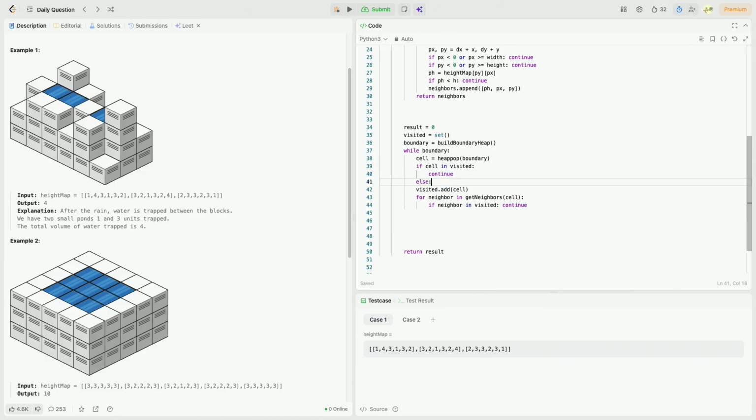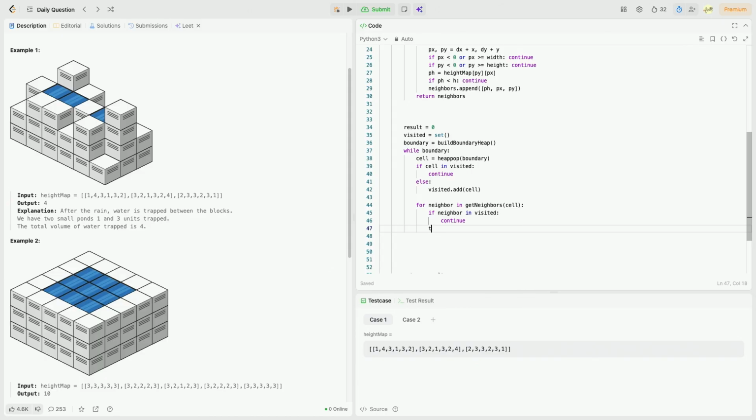And when we do that, we're going to check out all of its neighbors. If the neighbors are already visited, we're just going to skip them. But if they are not visited, that means there's potentially trapped rainwater there.